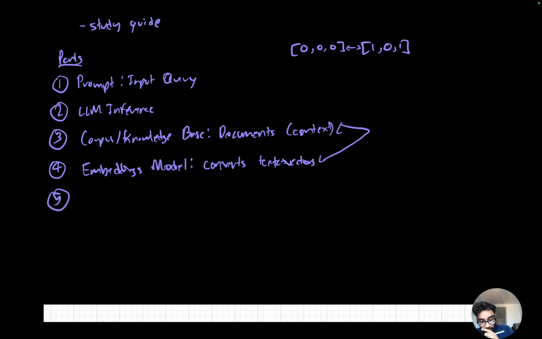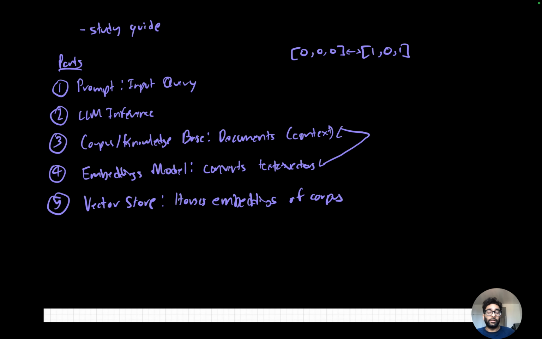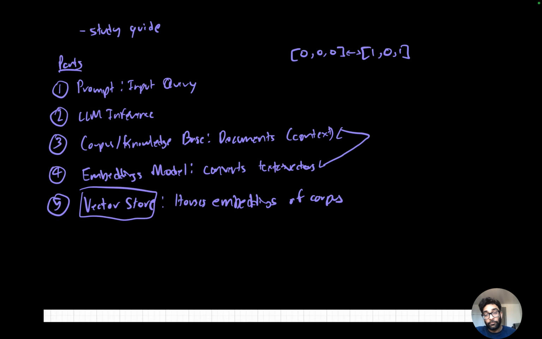Now, all these vectors that we talked about being generated for this knowledge base or corpus, we need a place to store them. And that's where something known as a vector store comes into play. This houses all these embeddings of the corpus that you might be working with. So you might have, for example, your knowledge base locally or within S3, a storage service on the AWS cloud. Once you've run your embeddings model across this corpus, you can push it to a vector store, which houses all these different embeddings that we're talking of.